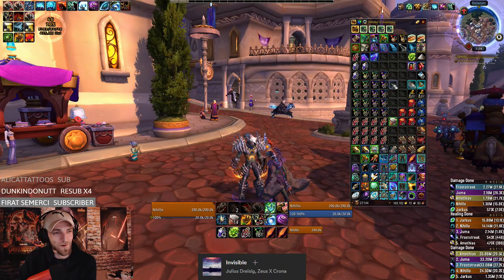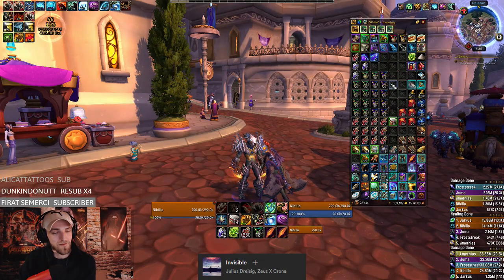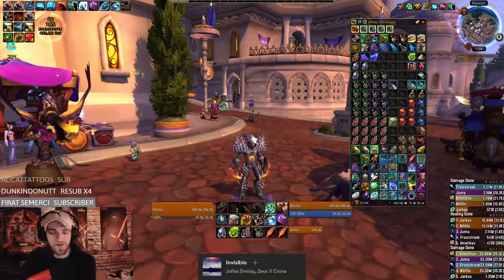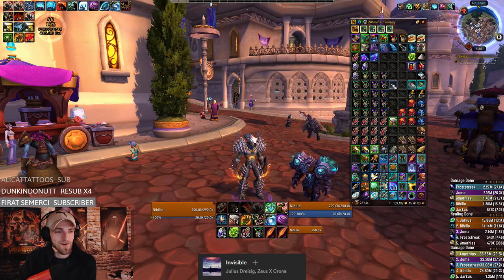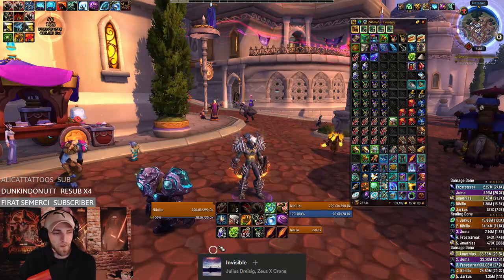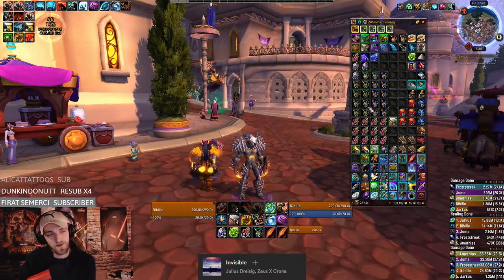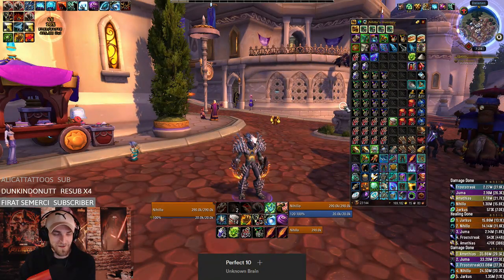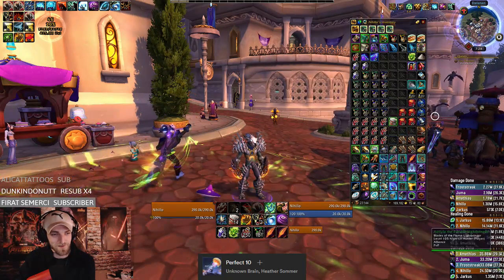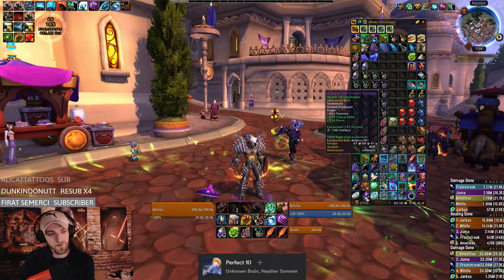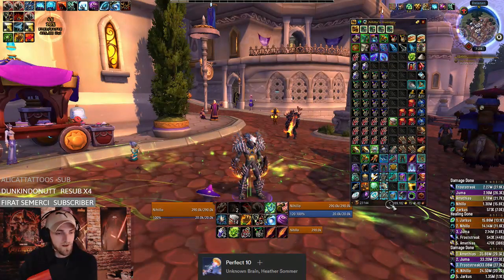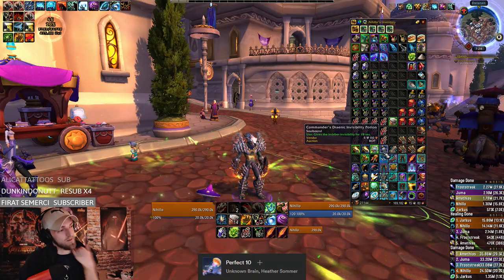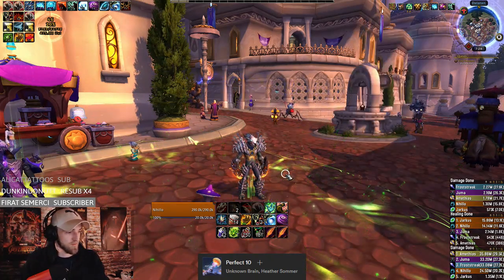I really like this though. My favorite bag add-on personally. There's another one, there's a couple that aren't bad as far as bag add-ons go, but this is just, I don't know. I know my stuff's kind of everywhere right now. I've always got a lot of mats in here, as you see, like pots and flasks and drums and gliders and 2-3 specs of gear. Whole bunch of nonsense, dude. But you know, it's whatever. I like Bagnon. It does a job.